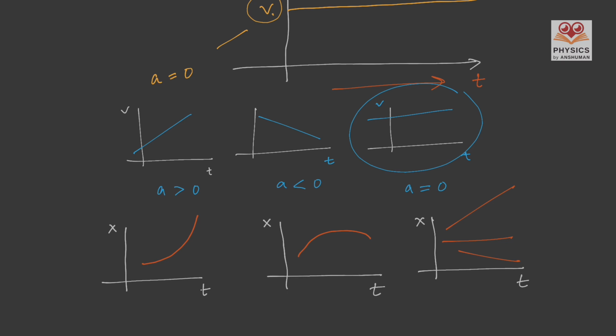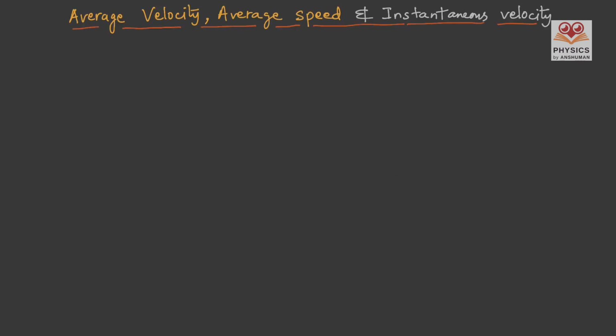It is kinematic equations for uniformly accelerated motion. Let us look at average velocity, average speed, and instantaneous velocity. You have learned from your class 9th science book that average velocity is the total displacement divided by the total time. We write it as a small v with a bar over it, which shows that it is average, and average velocity is equal to total displacement divided by total time consumed or elapsed.